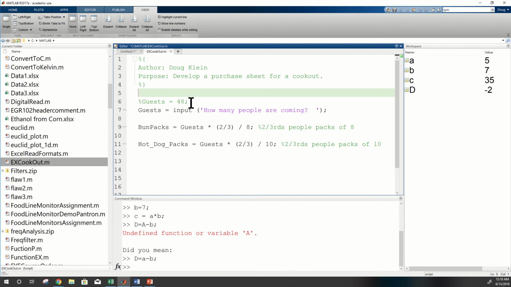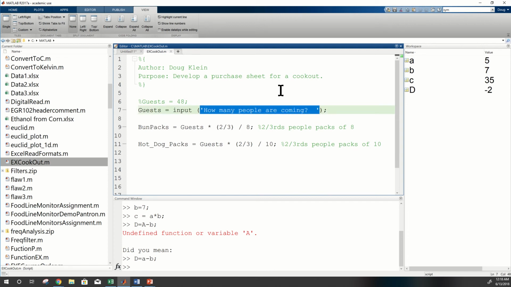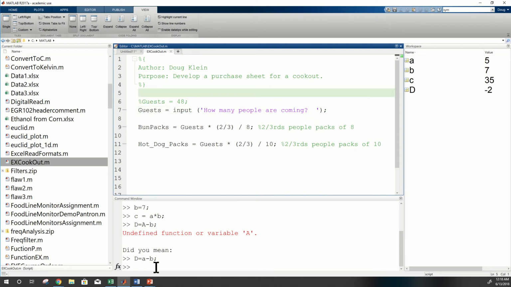So when I start reading this, I can see that I have a value called guess, which I'm setting equal to an input. What's going to happen with this input is it's going to send out this string, these purple letters, into my command window, and then I will type a number that will come back in. These letters could mean anything, right? As long as it's between these two apostrophes, they'll come out and retrieve whatever number I send back.